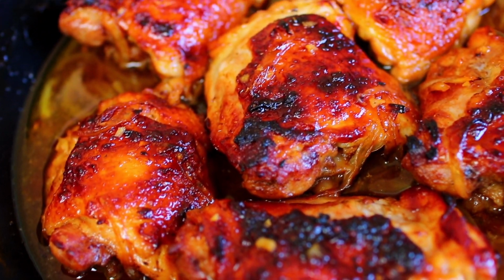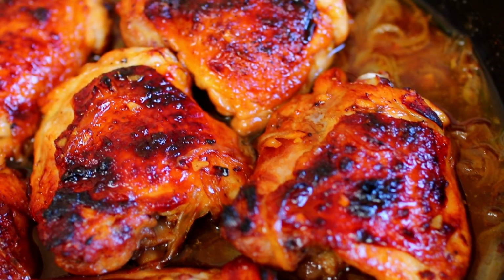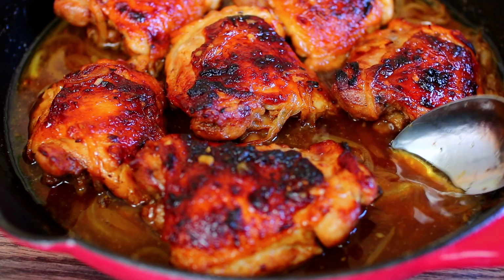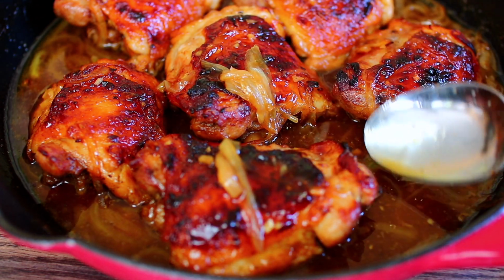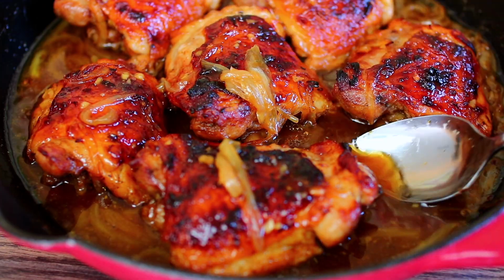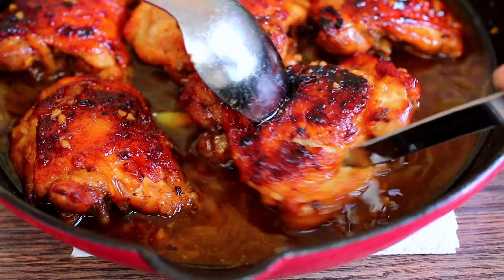And here it is, right out of the oven. It smells really good, and look at all that juicy sauce you get to enjoy the chicken with. Since this is a chicken thigh recipe, if the sauce gets a little greasy, you can easily skim off the grease and you're good to go. The chicken came out very flavorful and tender. I served it over rice and vegetables.